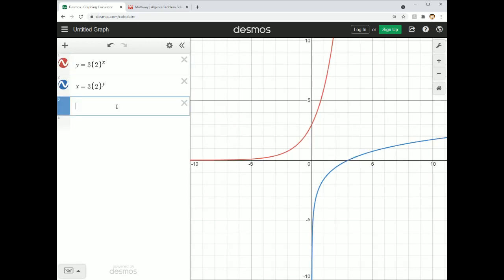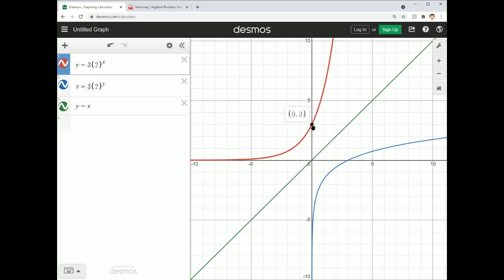And what you can see is that that's actually a reflection over that line. So this point up here got mirror imaged over to here, and same with every other point. So that's all it is to find an inverse. Exchange the x and the y. So the good news is for graphing them, we never have to actually rearrange anything to express y equals whatever. We can express x equals something as a function of y. Not something we usually do, but for inverses, very helpful.